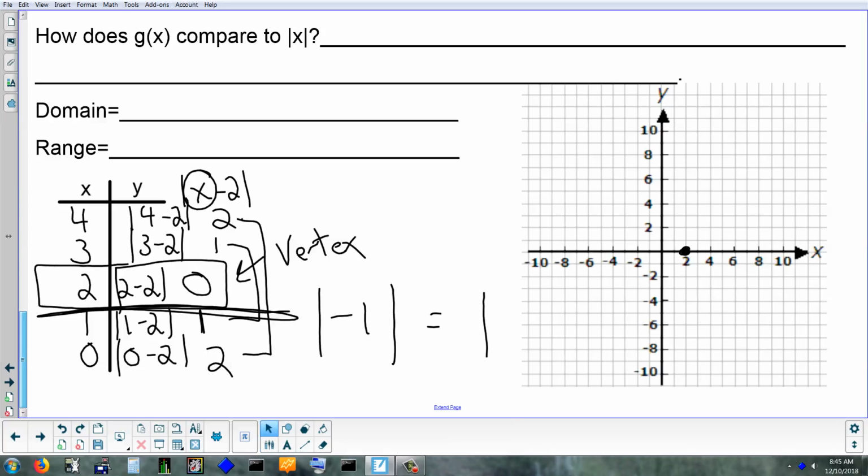All right, I'm going to go back to the beginning now. What's my top coordinate on my chart? What's the first one? 4, comma 2. 4 on the x-axis, 2 on the y. What's my next coordinate after that? 3, comma 1, right? 3 on the x-axis, 1 on the y. I already did my vertex. My next one is going to be at 1, comma 1. I go 1, I go up 1. And I'm going to go 0, 0, 2.